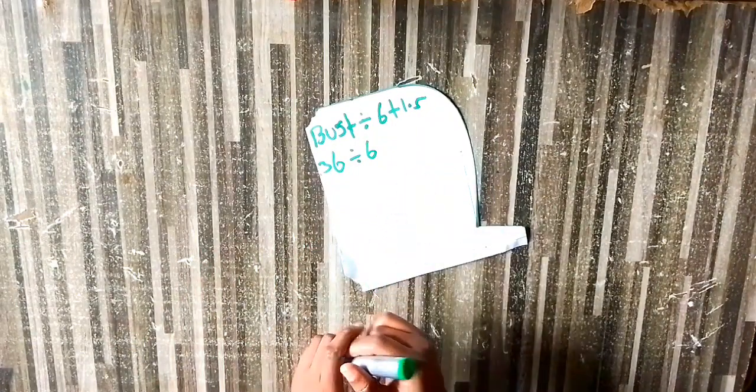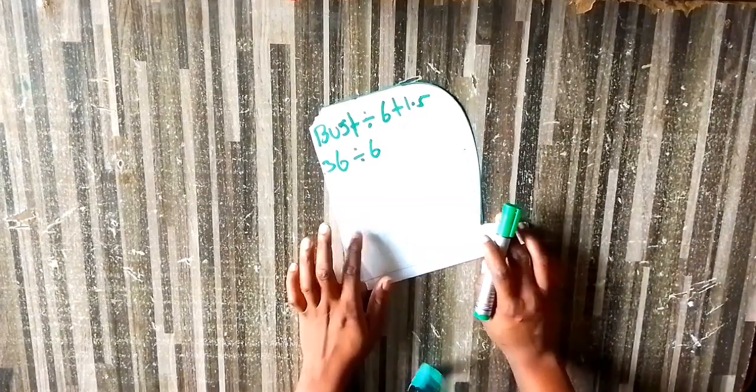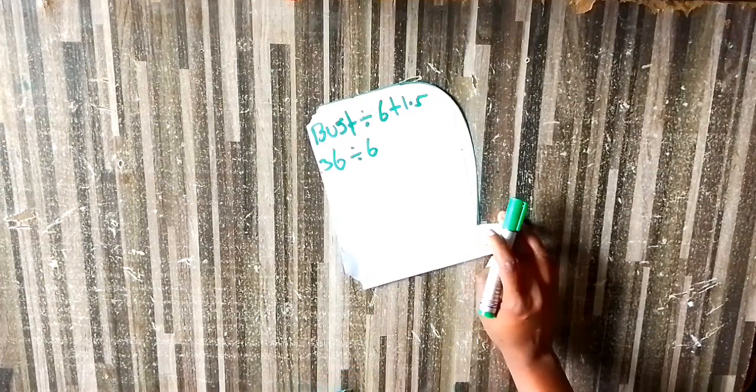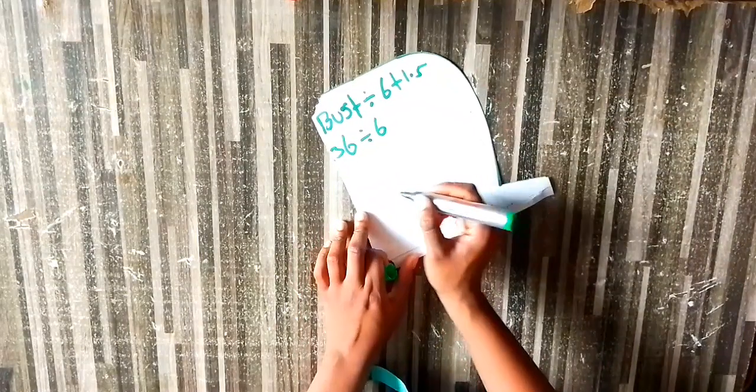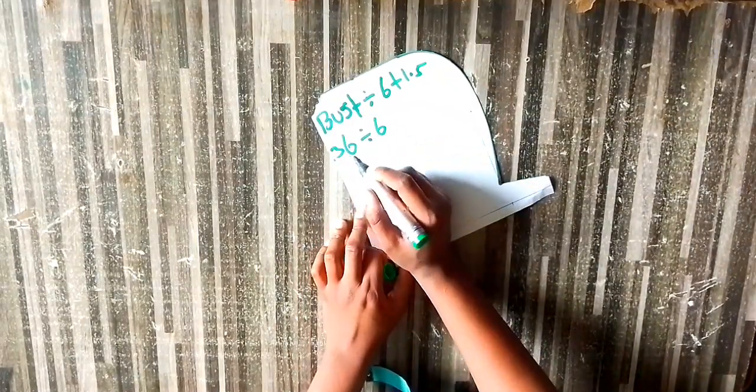Guys, please jot this down so that you always have it at the back of your mind. In case anytime you forget any of the measurements, you just go through it and it will really help you. So go ahead and divide 36 divided by 6. So I have 6 inches.